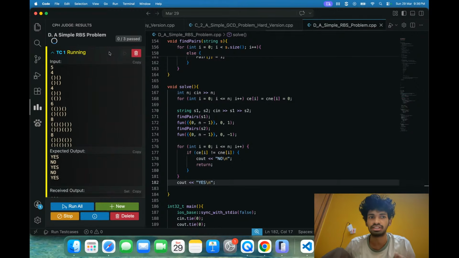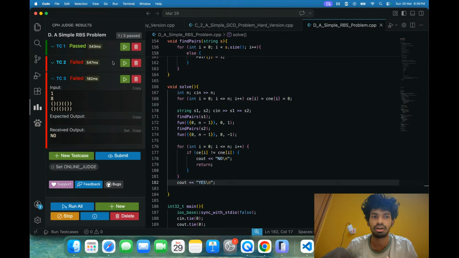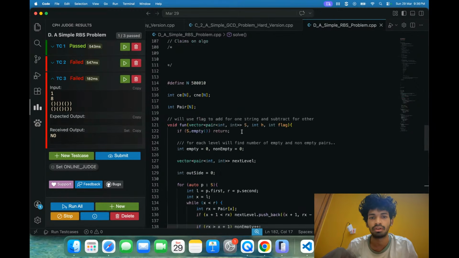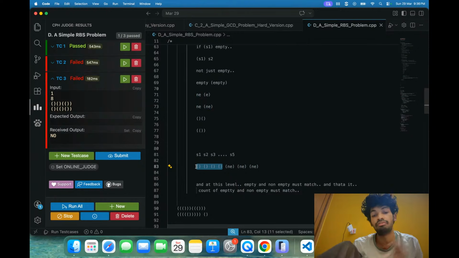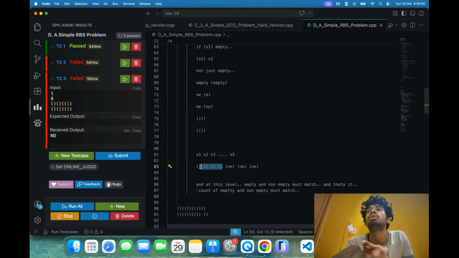Okay, I hard coded test one, but will this pass for everything? How I have it hard coded is almost the same logic, but what I am applying now is all these things are something. And let's look at non-empty, non-empty, non-empty. At this level, whatever you do, these non-empty things inside these pairings will remain non-empty whatever you do, and outside, if it is empty it will forever remain empty. Outside, if the single things are empty, they will forever remain empty because things can only come from within these things but they can never go outside.